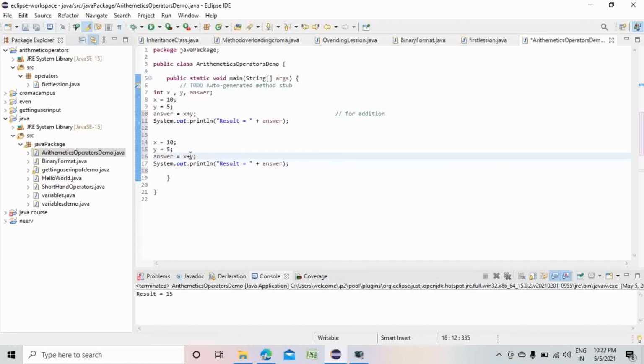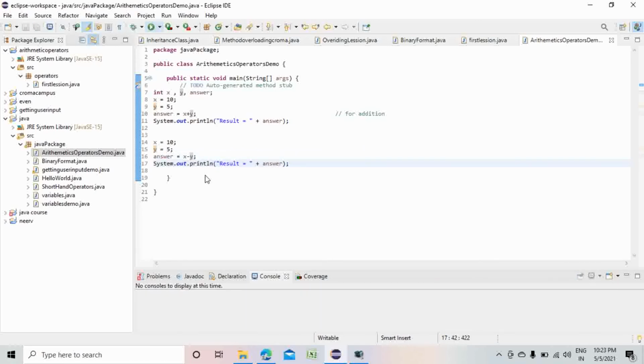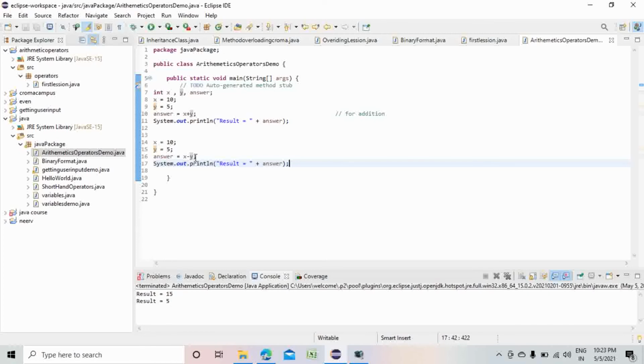We will use minus there, and you will see the result. Let's run this program. The subtraction result is equal to x minus y, 10 minus 5, and the result showing here is 5. So this is for subtraction.